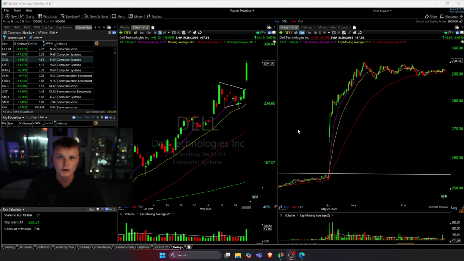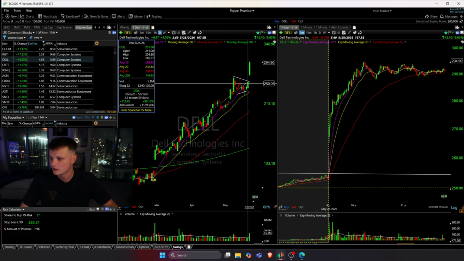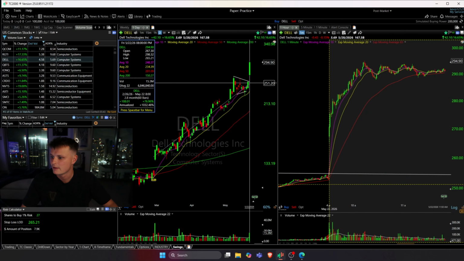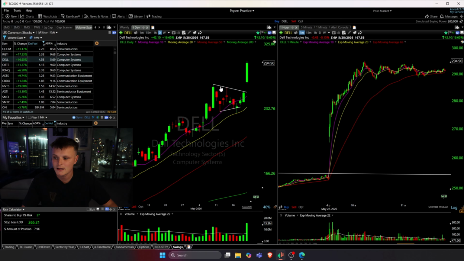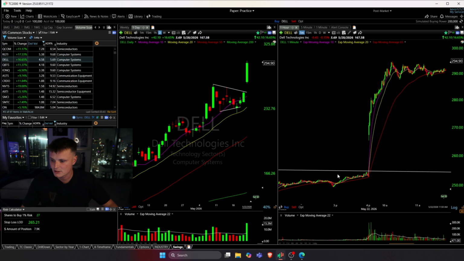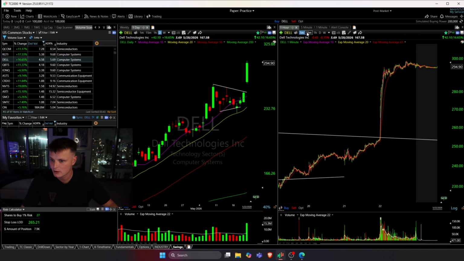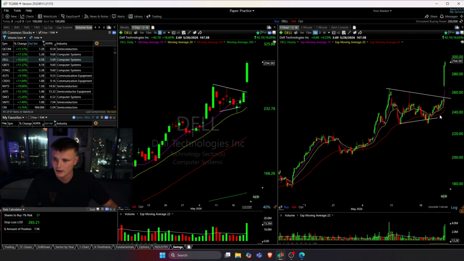Okay, so first things first, we're going to get started here with ticker symbol DEL. This is a setup that just broke out this past Friday, I think it was. To get into entries and exits, we first have to make sure that we've identified our setup. Just to briefly touch on it, you see we've got a large move up over a few months, and then it pulls back here into our moving averages. You can see it bounces off of our moving averages, building for the most part higher lows and lower highs, and you can see it flags here, and you can see here on the 1 hour this clear range identified here, right?